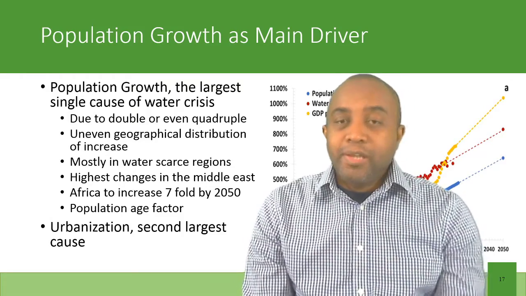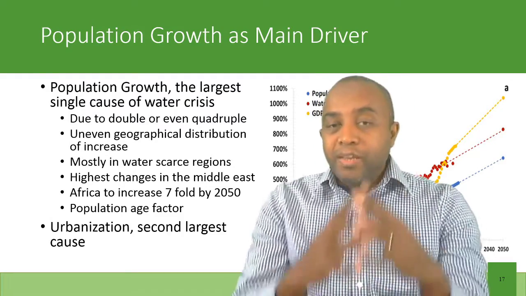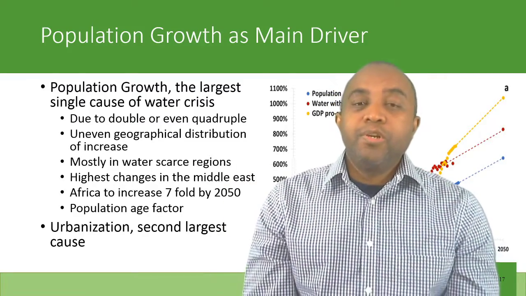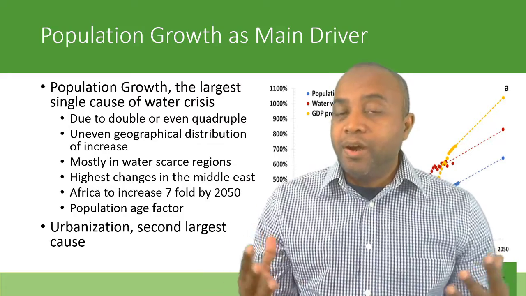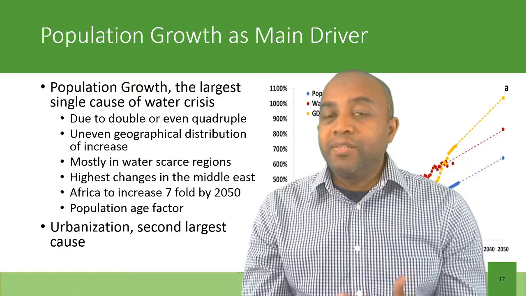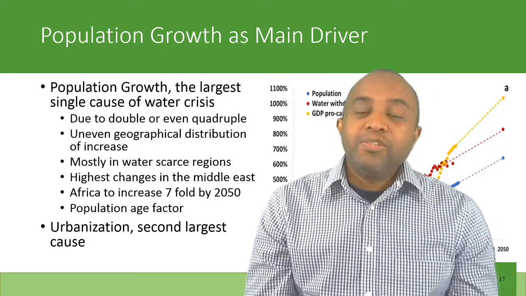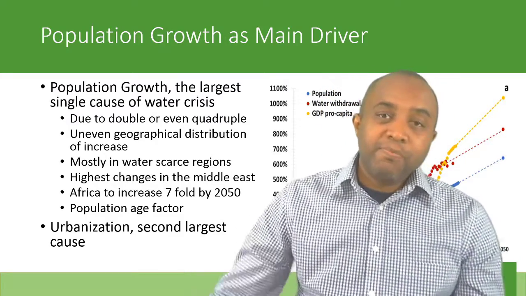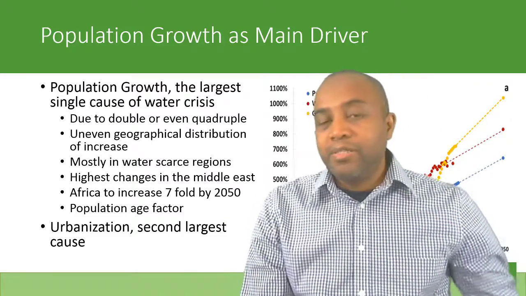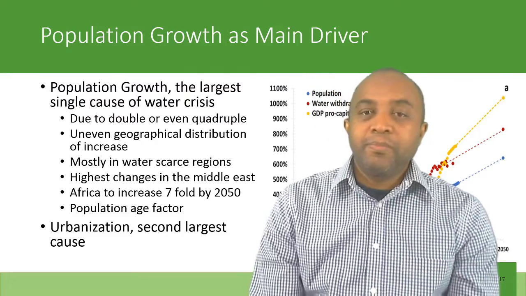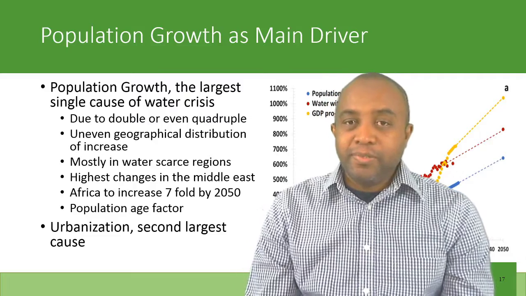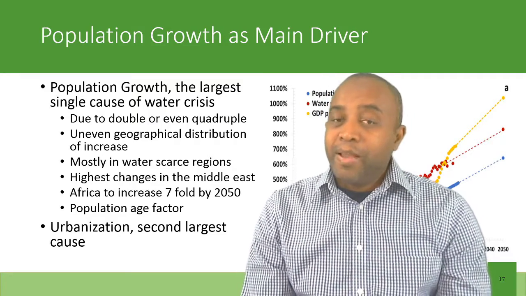Now, if we take it globally, we divide and we assume, which we know is not true, we take these averages when we know that the resources are not evenly distributed. So we know there is already less in certain parts of the world, there is less in Africa, there is less in the Middle East, there is abundance in South America and in North America. So that's just one thing, that the resources are not distributed equally.